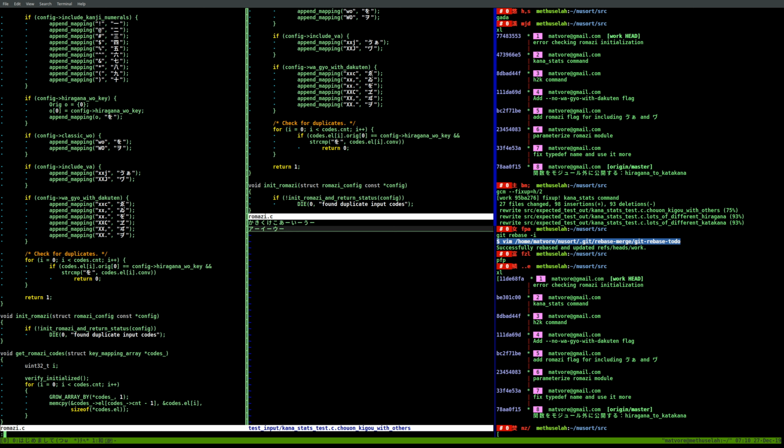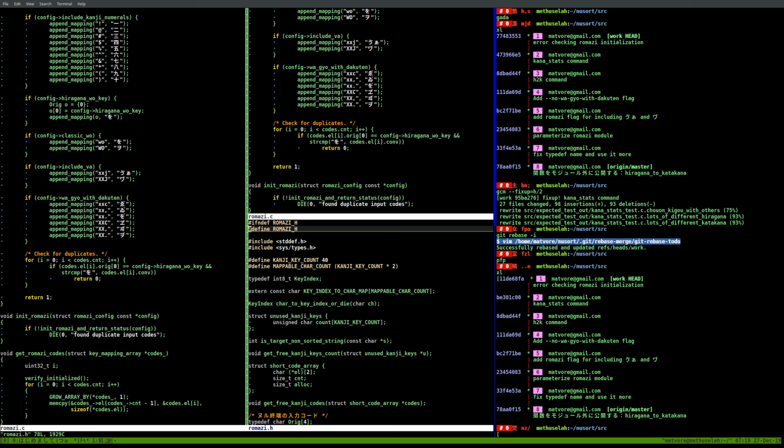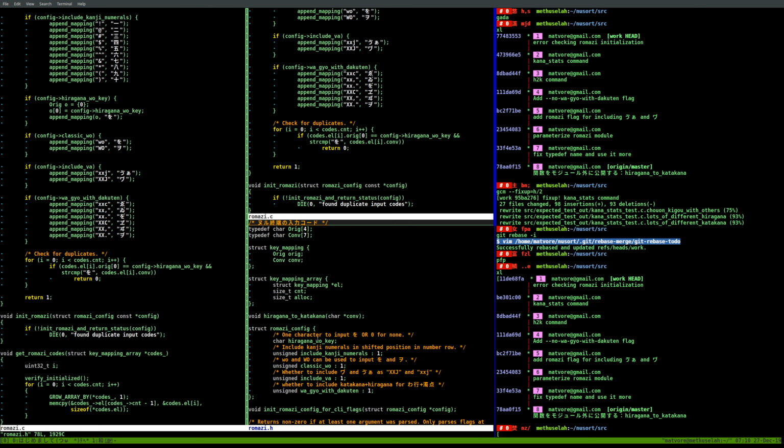I might be getting ahead of myself. Romaji.h. So hiragana wo key does not have to be capitalized here. We don't want to capitalize it, right? So I'm thinking that in the next step, when we enable specifying arbitrary codes, we need to make sure that the keys can be capitalized in order to get the katakana equivalent. But for this one, we're not interested in capitalizing for the katakana equivalent, really. That's not what this field is for.